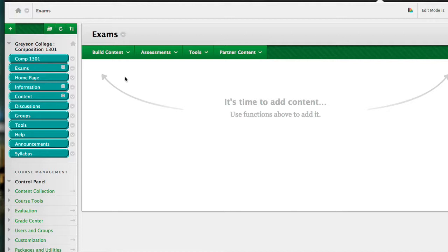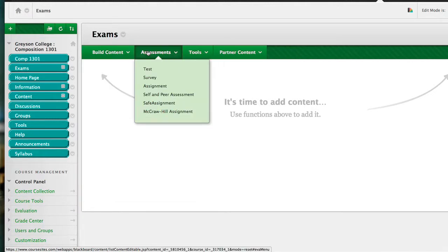right into your course. So what this means is I can create a content area, as I've done here, called exams, and then I'm going to select on assessments. And we need to deploy all of those assessments that are available to you and that are in the course pack. After I select assessments, I'm going to select on test. Now, test is just the name that Blackboard calls anything that's graded. So it's called test here, but the exercises and quizzes that we'll see in a moment are what they are. So I'm going to click on assessments, and then I'm going to click on test.